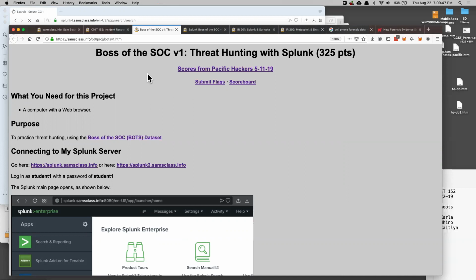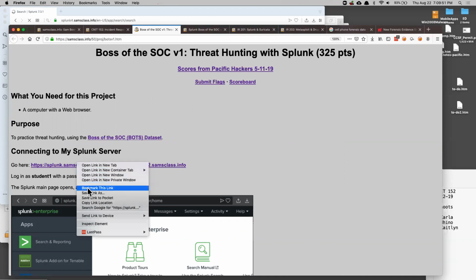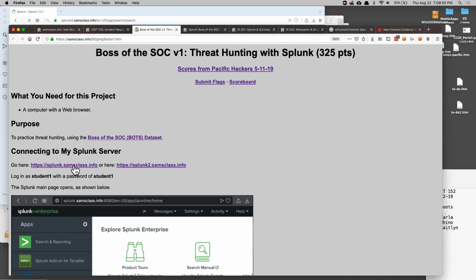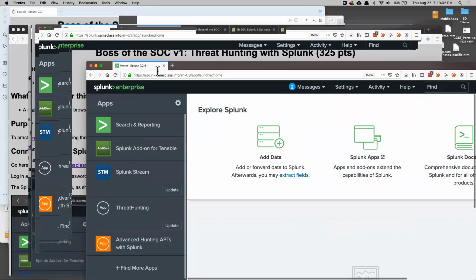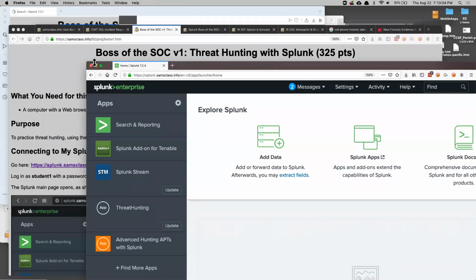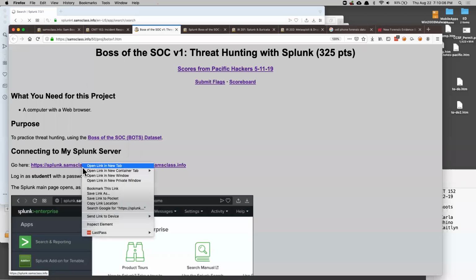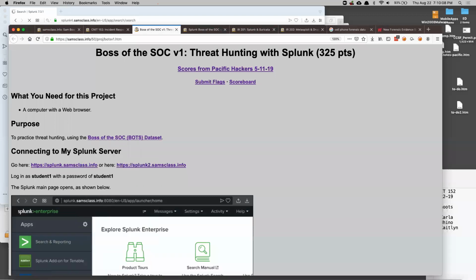But anyway, so this one here, you have to connect to my Splunk server, and I'm just going to open it in another browser for no terribly good reason. I guess I'll do it in this one. All right, so I hit this, opening a new tab, and pull that tab down. Okay, it has basic authentication, which didn't show up here. So let me see if I can show you that by opening another cloud in another browser.